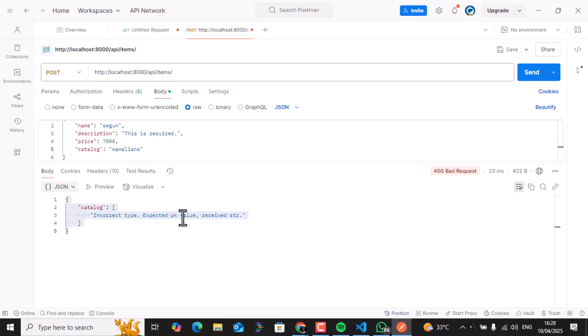Incorrect type, expected a pk value, received string for catalog. Okay, a pk type, a primary key. So let's put 001 and run it again.